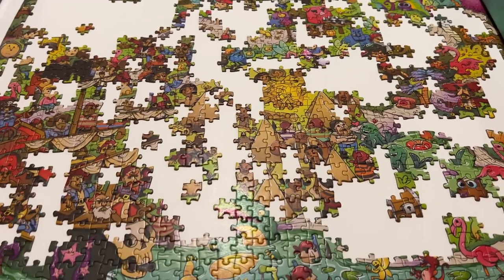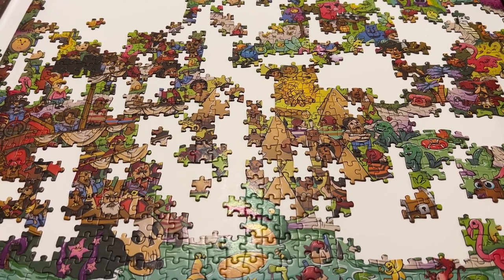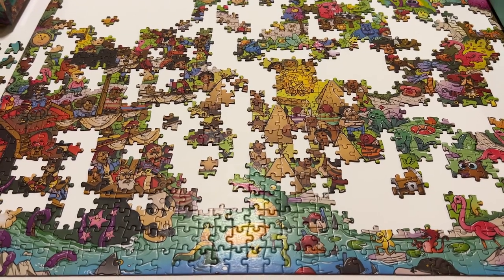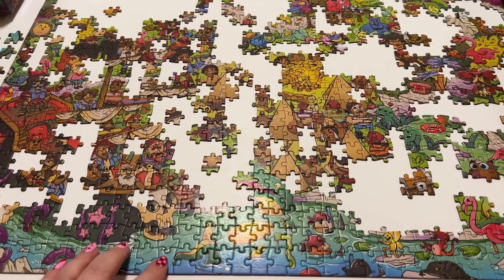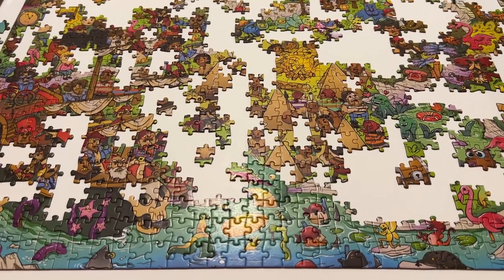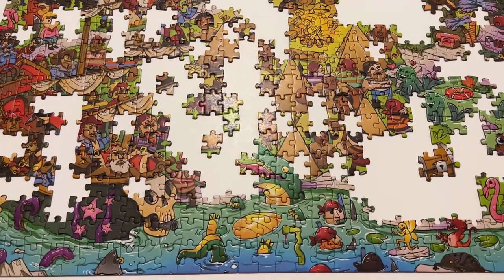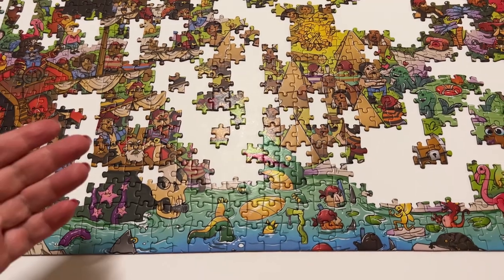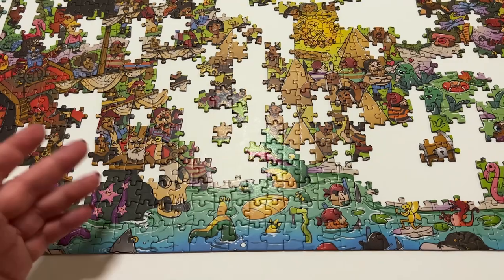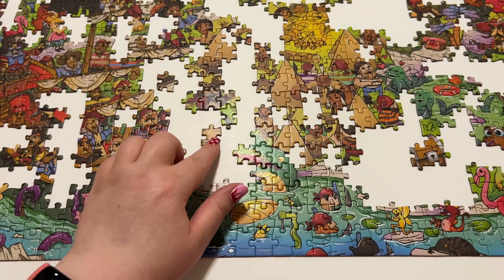Yeah, but I think that's all I have to say about the image and progress and that sort of thing. So let's talk about the quality. For the most part, the pieces are pretty matte and smooth, but there is a bit of glare here, although I'm at a bit of a different angle. I think normally when I'm puzzling, I'd be leaning over like this, so there isn't too much glare. I don't really recall having to deal with too much glare while puzzling, so I've been pretty happy with it, but of course everyone's lighting is different. And the pieces are sort of thin as we talked about, but that hasn't really been an issue for me.